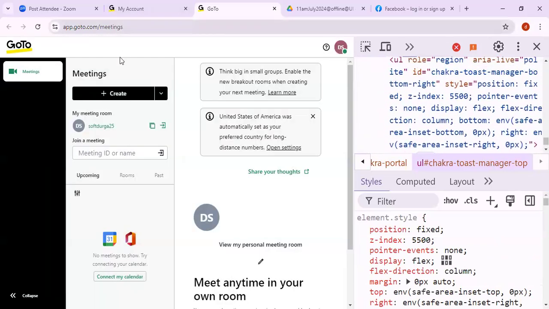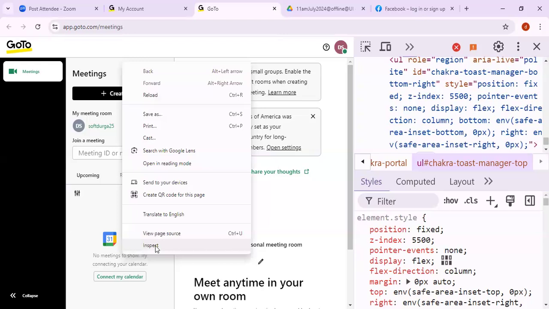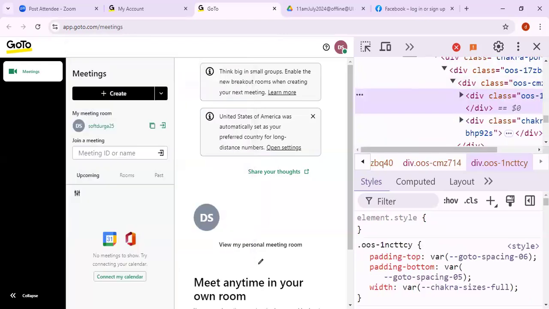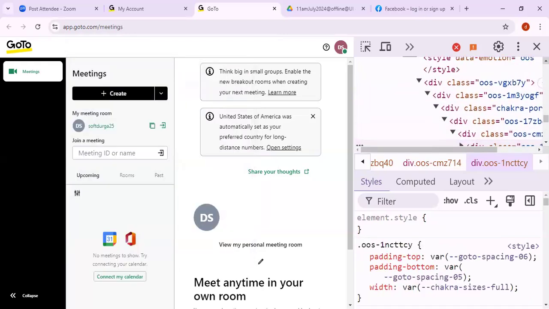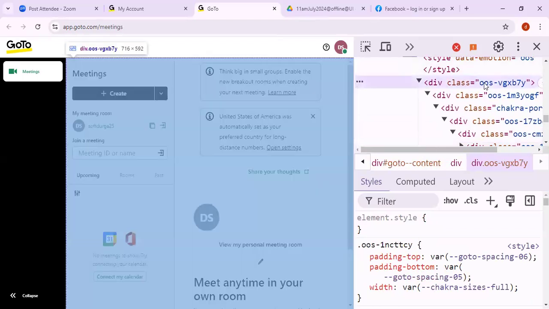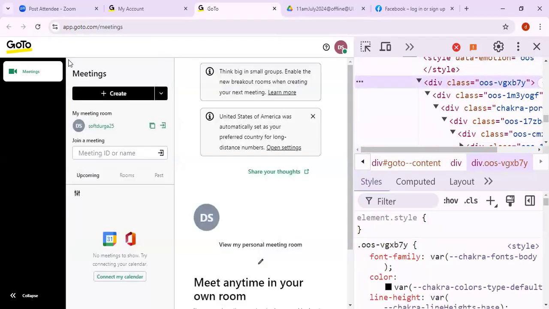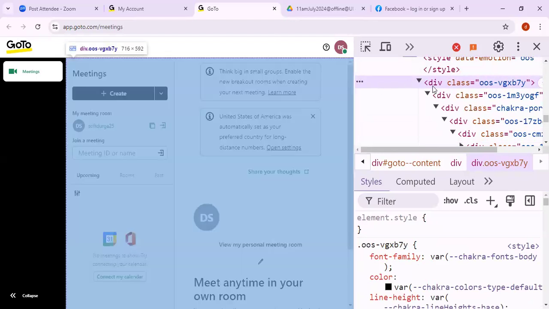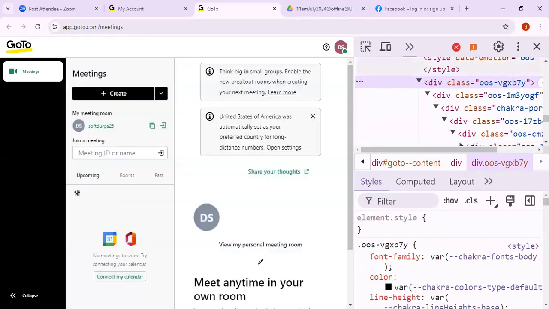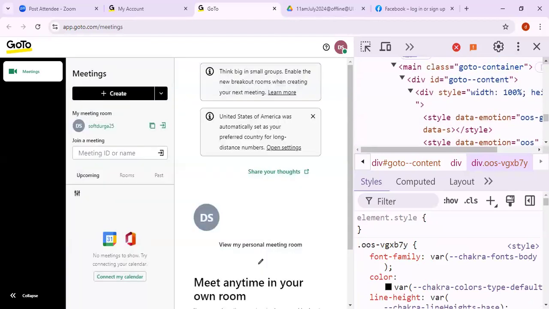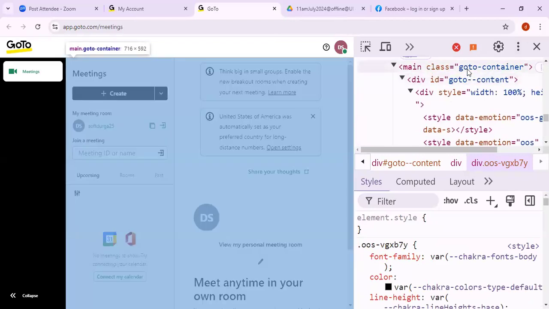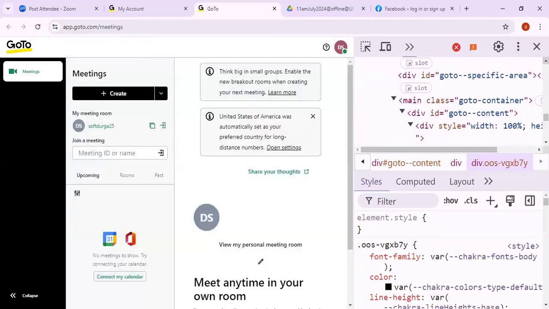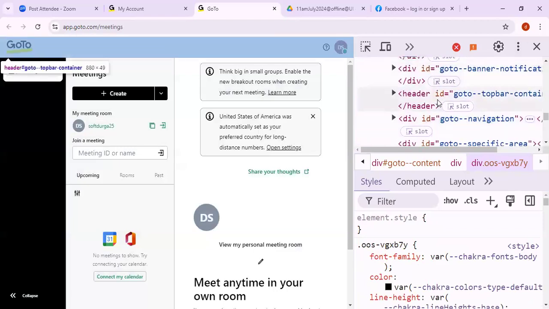Now check it. For this part, right click, inspect element. See, you can see all the div tags, the divisions. The selected area from this meeting to this is one div tag. Before it is one more div tag. This is one more div tag. This is the main content. Here you can see the header content.